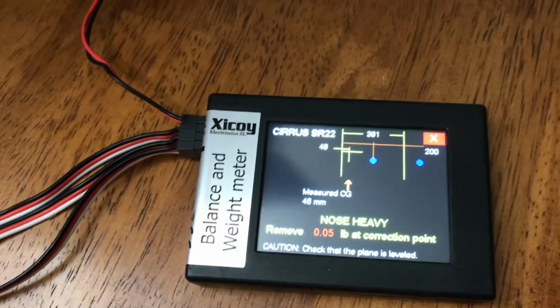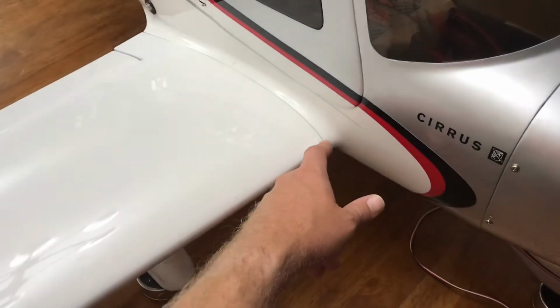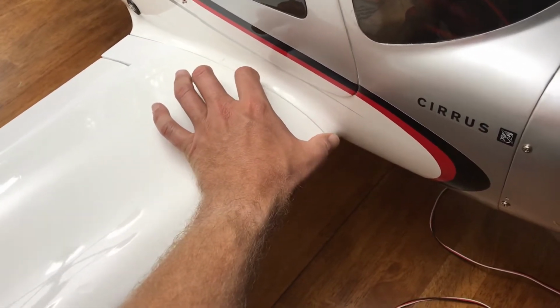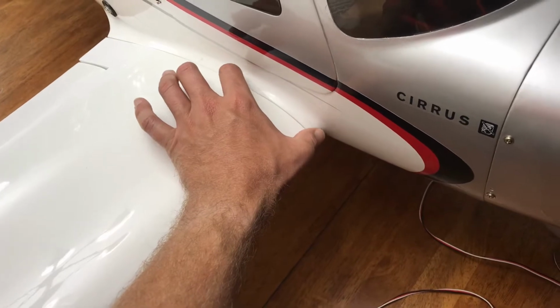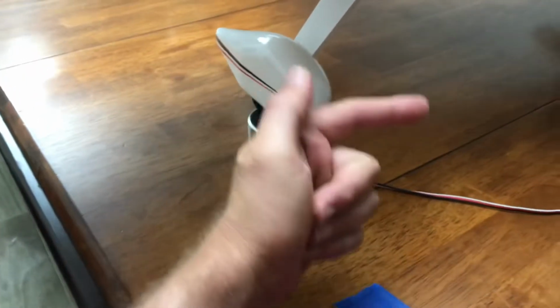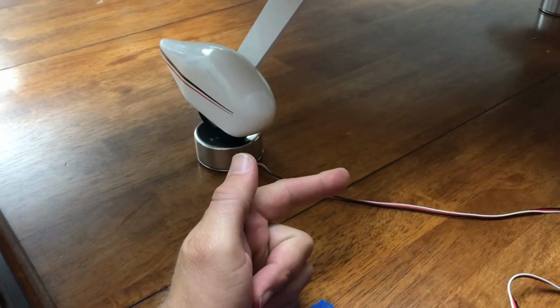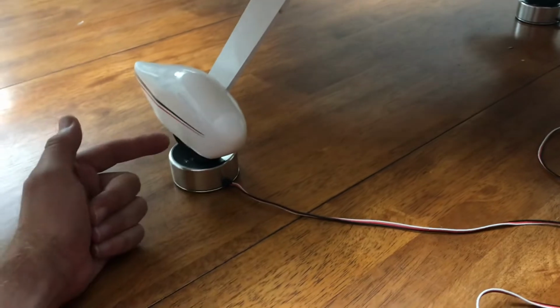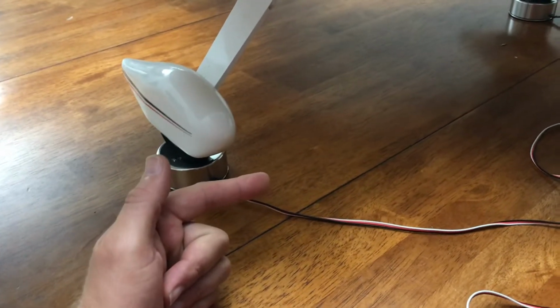My calculated center of gravity window wanted 72 to 80 millimeters back from the leading edge of the wing at the wing root, which gave me 48 millimeters from the mains forward to the center of gravity location. That's the window. So I'm in the middle of the window at 48 millimeters from the mains forward.